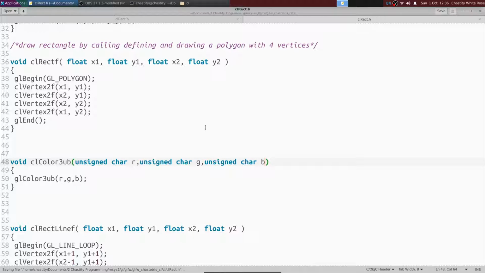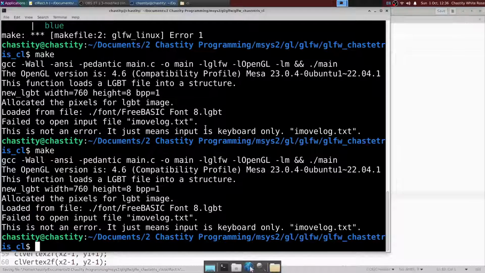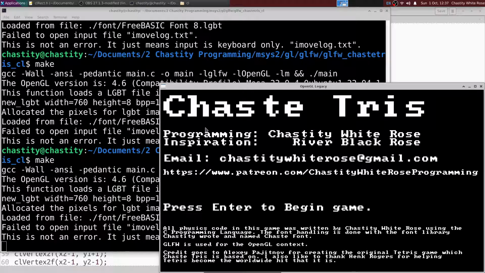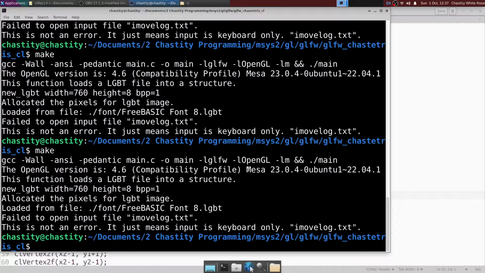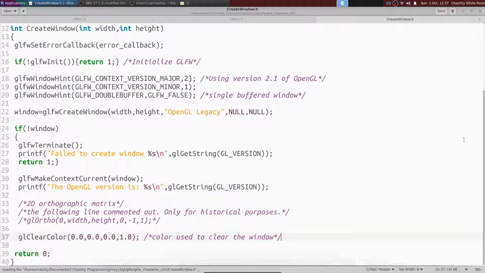There's no need to have them be all special and fancy. So we have it working, but when I press enter, it's doing things and it's not. Clearly, this is the legacy OpenGL version of the code. Okay, let me close out of that.